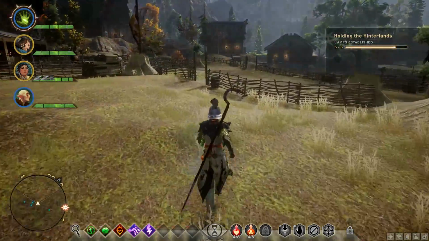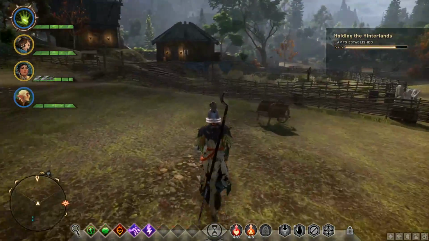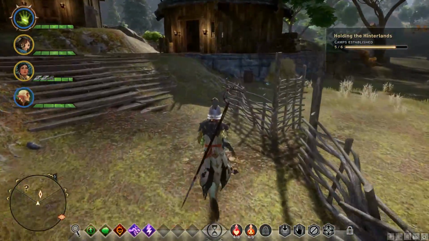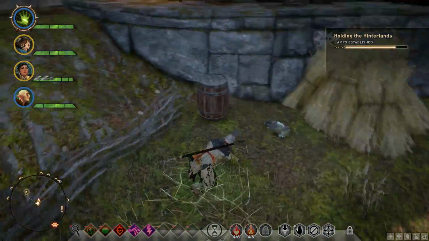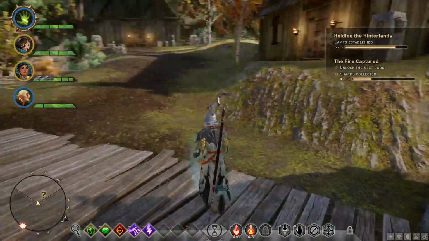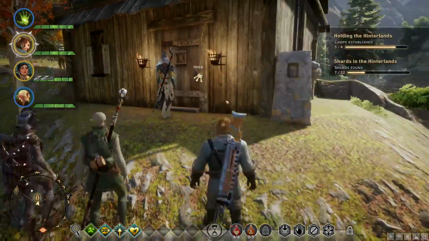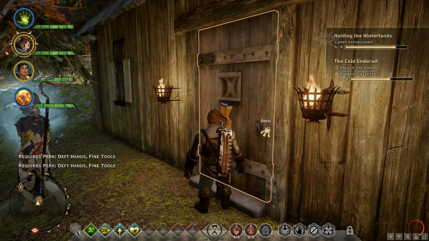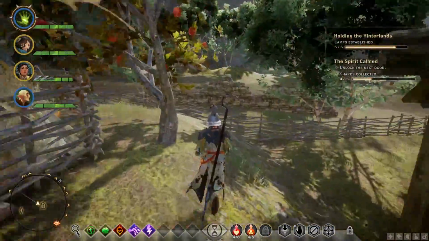This is the farm that has horses. Horses for the Inquisition, I suppose, but this must be Master Dennett. I guess you're right. But first, before we forget, let's pick up these shards, at least this one. And oh my god, there's loot all over the place and question marks, and it's brilliant. Deft hands. Fine tools. Hmm. Alrighty. Keep that in mind for later.